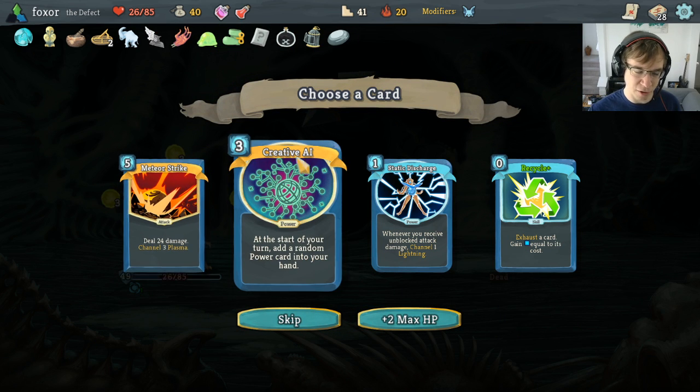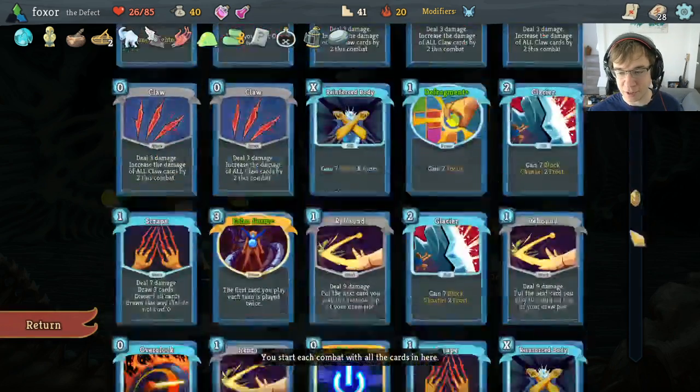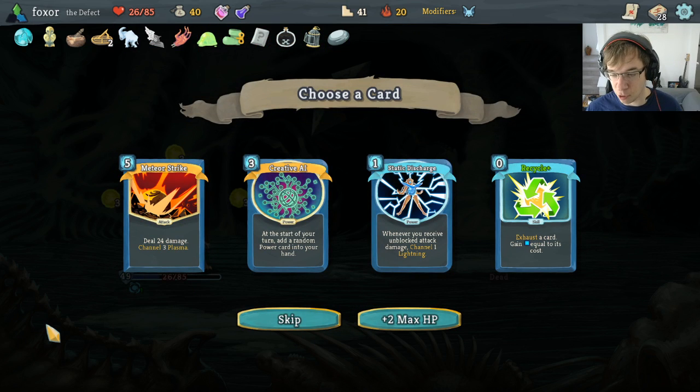We need to find something better than just one copy of Creative AI to win the game. We do have 2 Echo Forms, so Creative AI plus Echo Form can do some crazy stuff for sure.